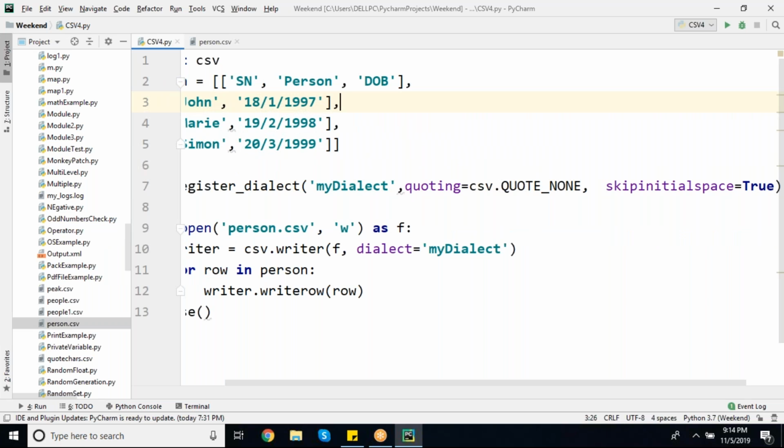Yes or no? Yes. So this is the first usage of dialect. Next, what are the other uses of dialects we are going to see right now? Clear, right? Yes or no? Okay, fine.